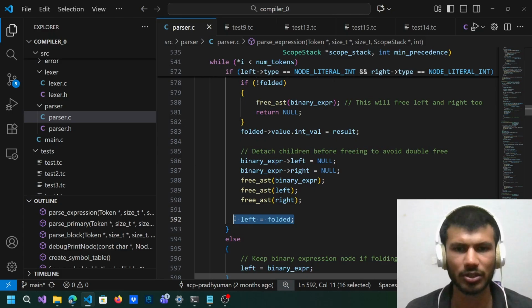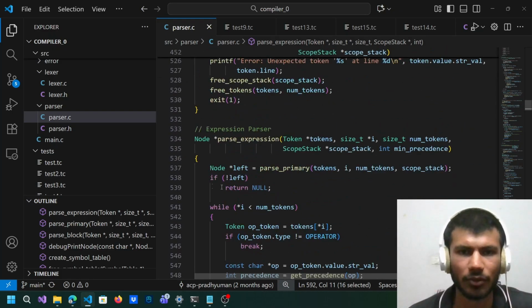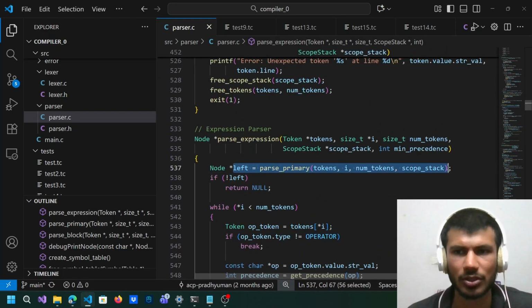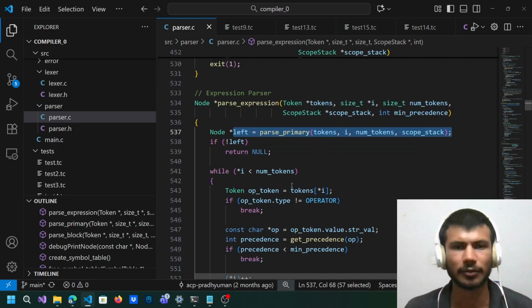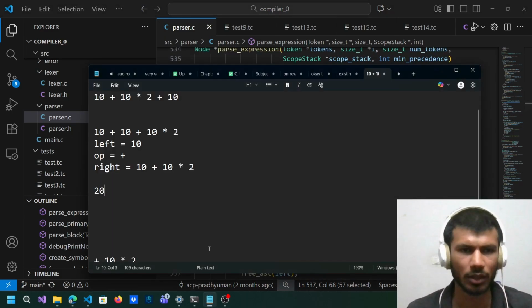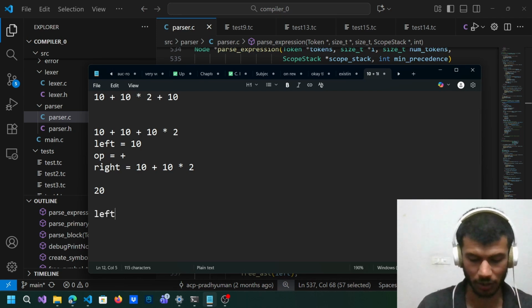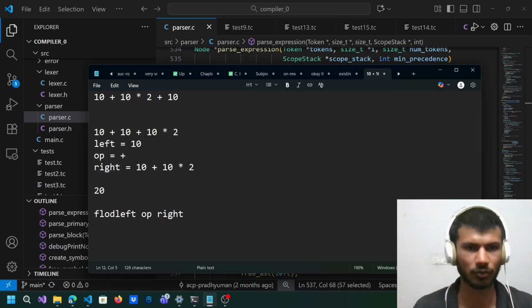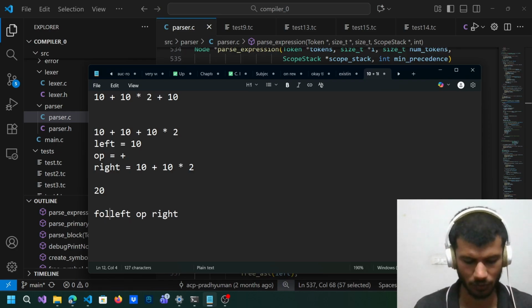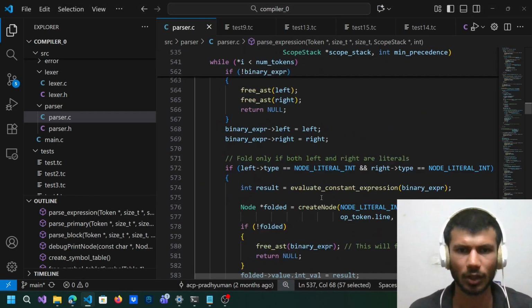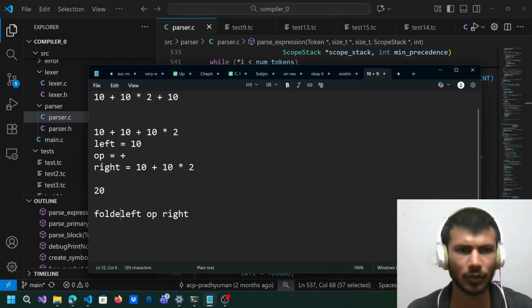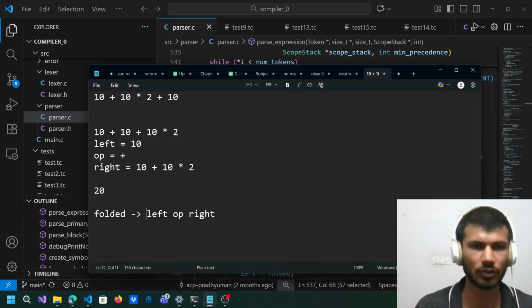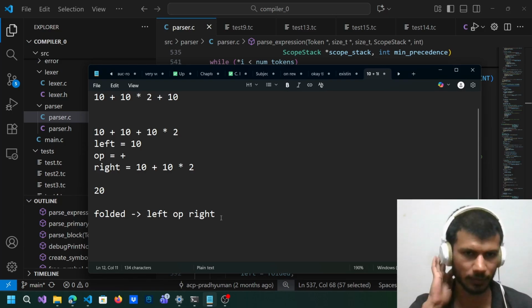Remember this left here, this left is set over here. See, we always require this. If you see my code, it's always left, operator, right. This result would be stored into the folded node.